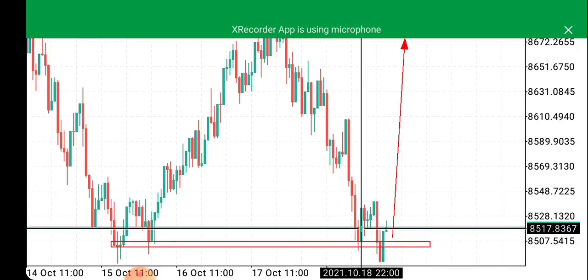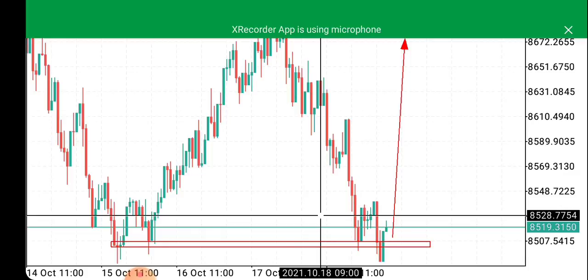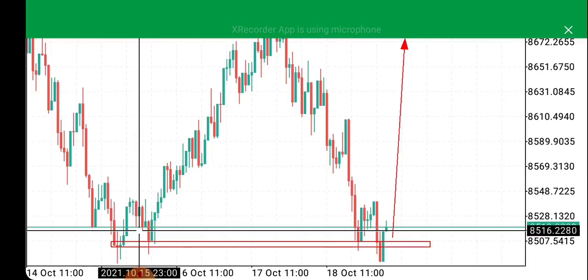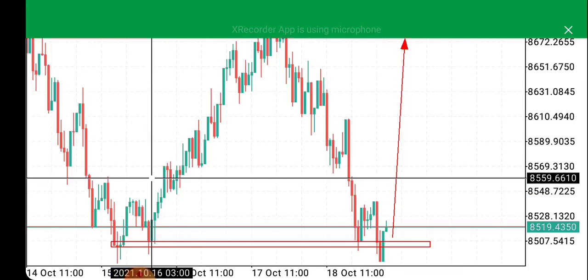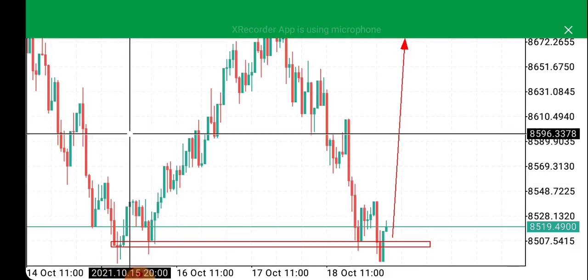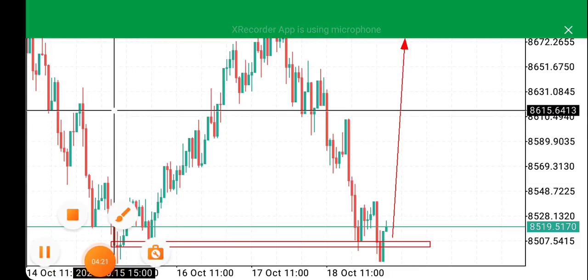So what I'm going to do here is take a buy. Remember, I've made a video and already explained how to trade this strategy before. I'm going to include the video in the description below so that you can go and check it out. So let me take this trade and let's see the result later. Let me take it and you see how it turns out.